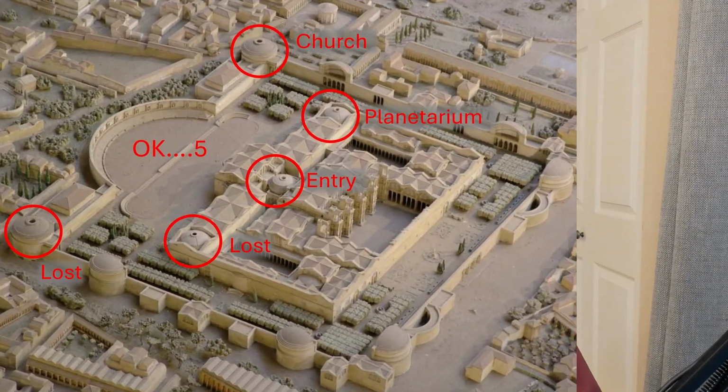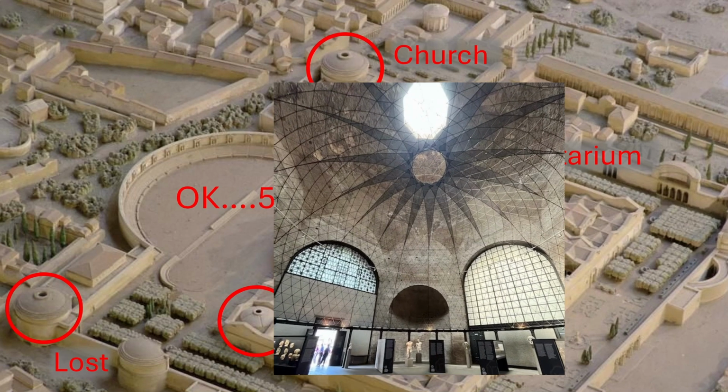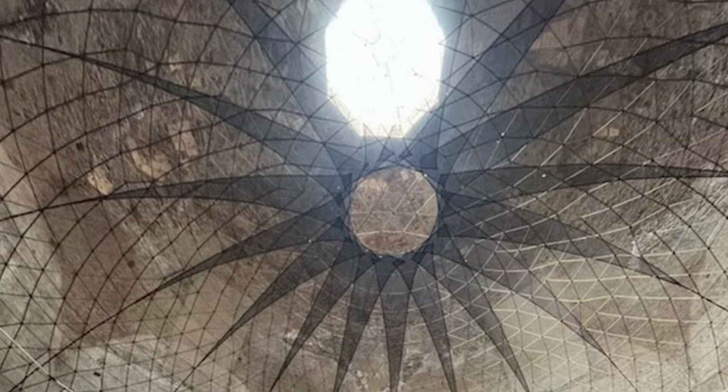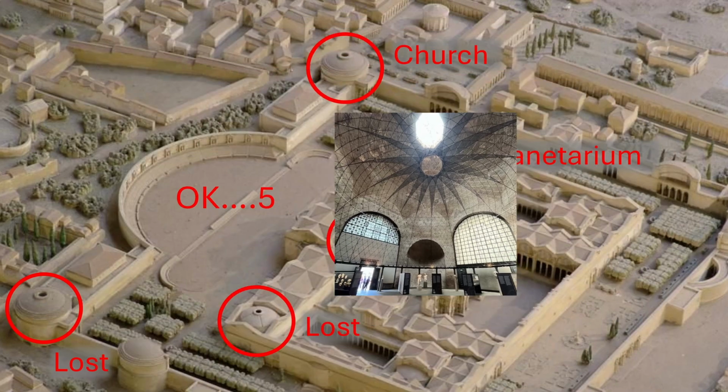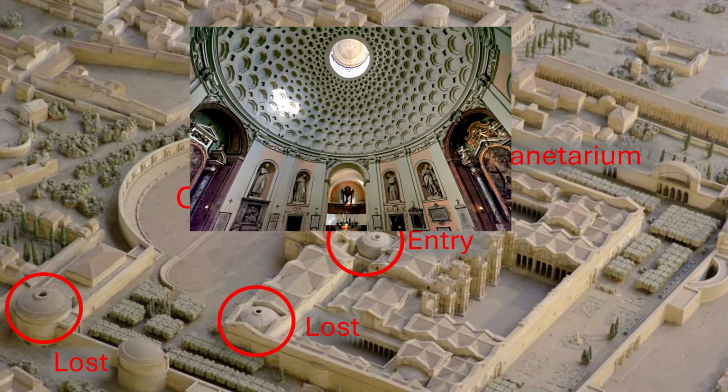There were several dome buildings with oculi constructed over the next few hundred years, but most of those have collapsed, and so I'll skip those and stay with the ones in good condition. So that takes us to the Baths of Diocletian. The Baths of Diocletian originally had 4 domed rooms with oculi. We have the planetarium that houses part of the National Museum of Rome, and then we also have one of the 2 domed rooms that was on the outer wall of the baths.